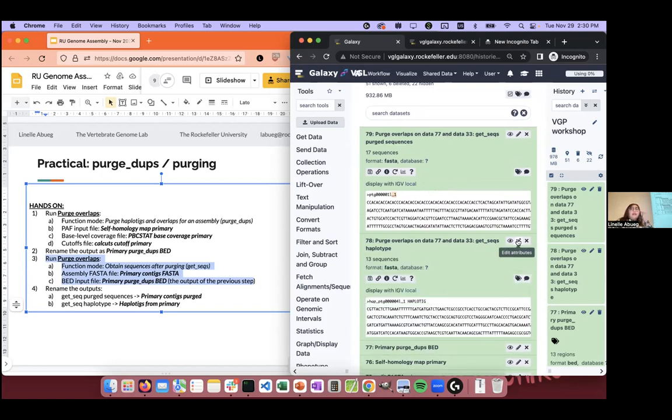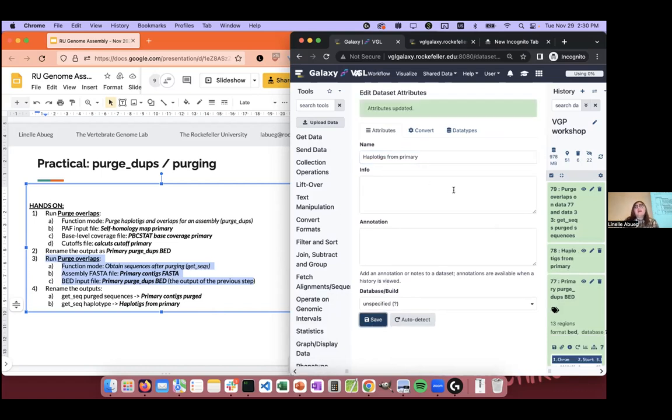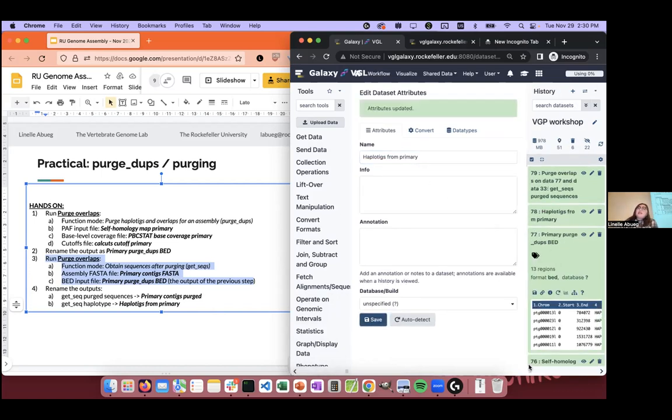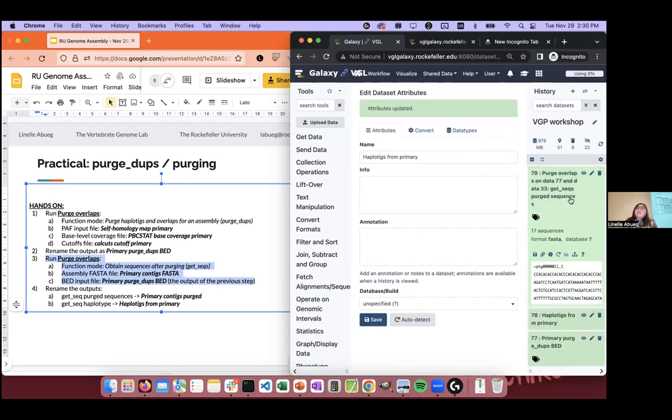So I'm just going to rename these. For the get-seq's haplotype, edit attributes, and we're going to call it haplotigs from primary. And once that's renamed, I'm also going to rename the purge sequences.